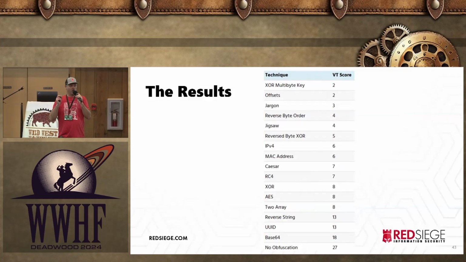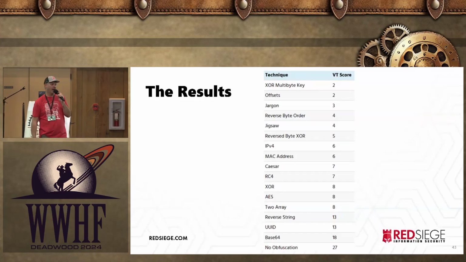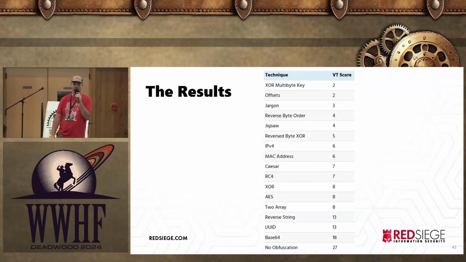And I'm sure that there are patterns like that. Some are better at certain things than others, because we see that with the techniques we use to execute shellcode. Some are better at certain things than others. So I'm sure there's a pattern there, but I didn't discover it when I was doing this.